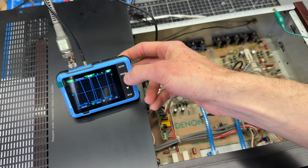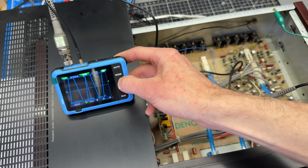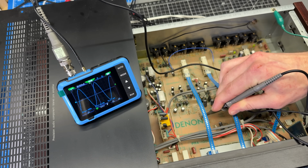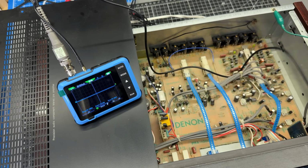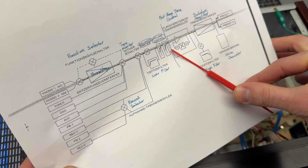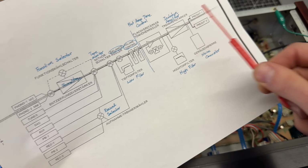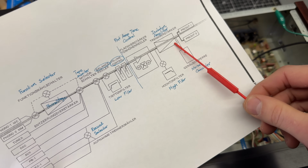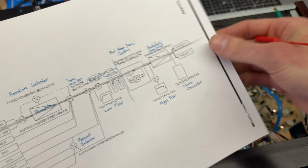So let's try this. Change our volts per division. So we're showing fine on this channel, and it's still looking good on this channel. This is the volume all the way up. So what that means, if we look at the block diagram again, is that everything from this point forward is good. So we're now into this isolation amplifier. So really there's not much left of the circuit. So I'm going to look at the circuit itself, figure out which component I think is probably most likely to have failed, and we'll start there and see if we can get it even further nailed down.